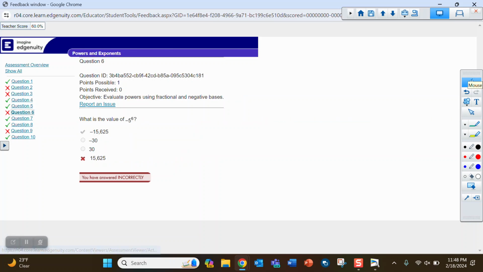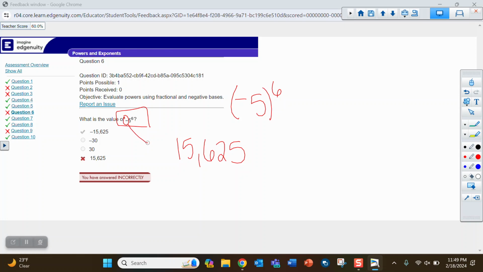Question 3 we went over in the last quiz. Here's another example, kind of like what we were just talking about, where this -5 is not in a set of parentheses. It's different than saying this. This says take -5 and raise it to the 6th power, or -5 times itself 6 times. What this says is take the opposite of 5 to the 6th. So first you have to figure out what 5 to the 6th is, and it's 15,625. But then you need to take that negative and it goes back in front of the number because we're taking the opposite of it, which means we're going to make it negative.